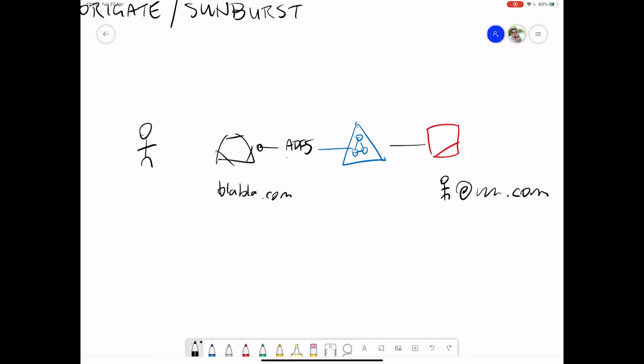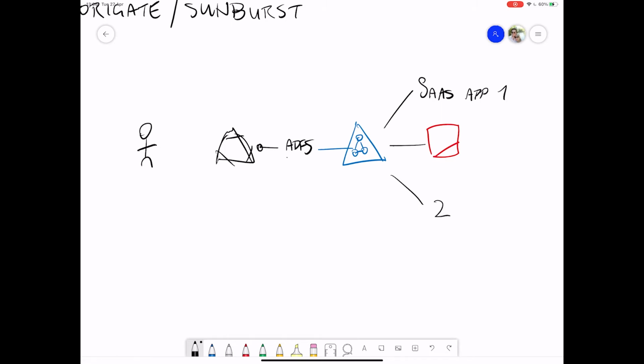So O365 passes you back to Azure AD. Azure AD passes you back through to ADFS. ADFS authenticates you into AD, and in you go. So that's in a very brief nutshell how we're authenticating to cloud services. And that wouldn't necessarily just be O365. That'd be whatever other SaaS applications you've got up here, SaaS app 1, SaaS app 2, etc., any applications that are authenticated through Azure AD.